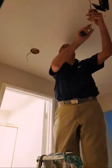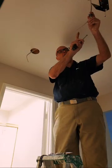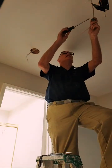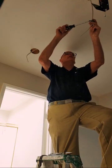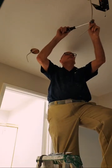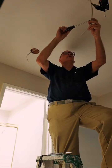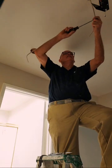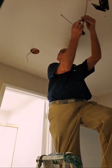Go through. I want approximately 7 inches of this sticking out so that I can have 6 inches of wire coming from the back of the box, with a quarter inch or more, which I usually like to leave something in between 3/8 and a half inch of sheathing left on the Romex. Okay, so here we go.